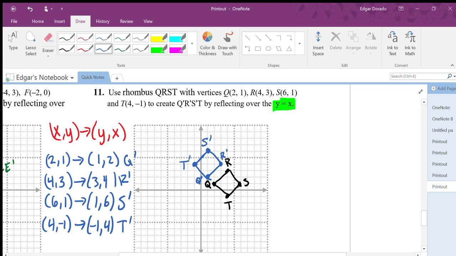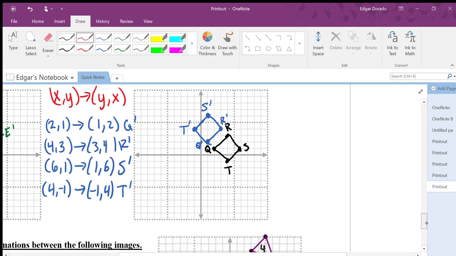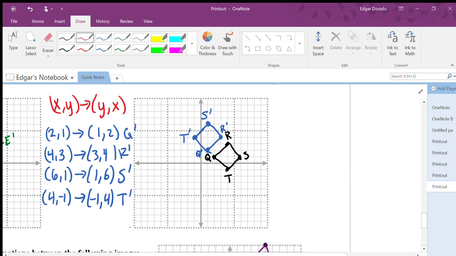Sorry about that, guys. This probably would have helped if I had drawn my line of reflection, the line y equals x. I'll do my best to get it right there, and now it makes sense. Again, you guys can probably draw better straight lines than I can, but that looks about right. That looks like what we should need. Again, this distance here is about the same distance as this here.